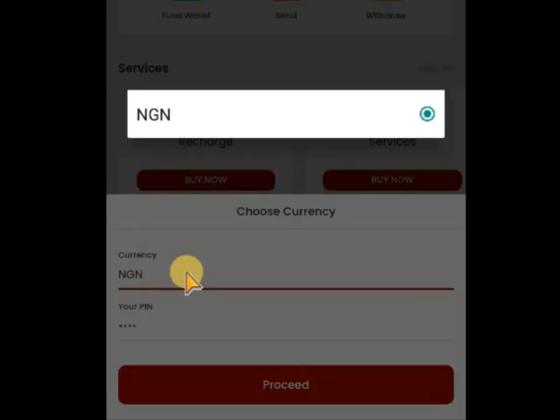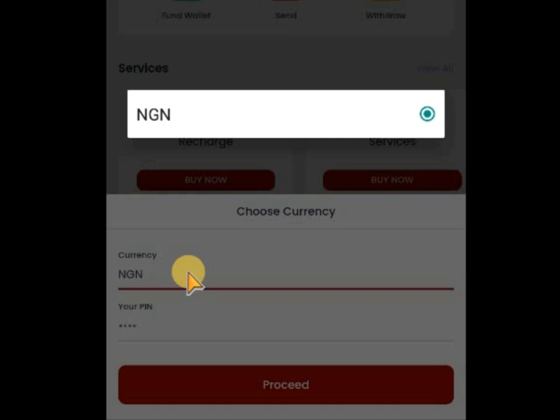Correct. Choose currency. Now, because Samara supports multiple currencies, but I'm from Nigeria and I registered from Nigeria, and this app was built by a Nigerian guy, it should not display any currency other than NGN, Nigerian currency.